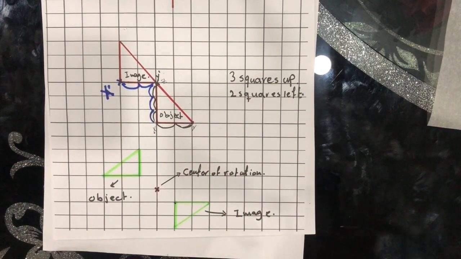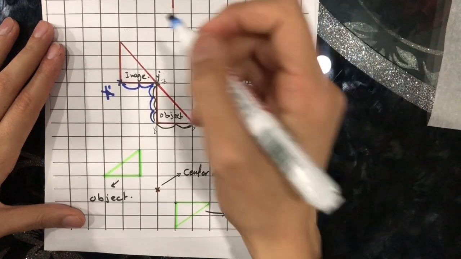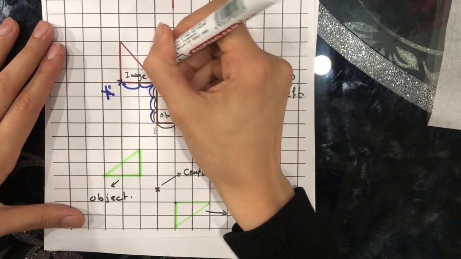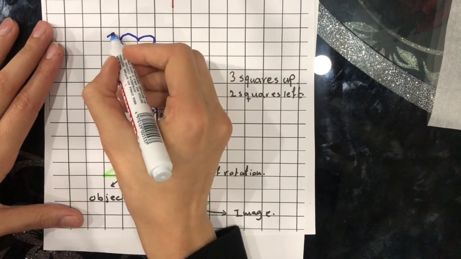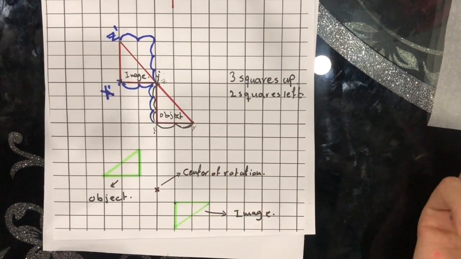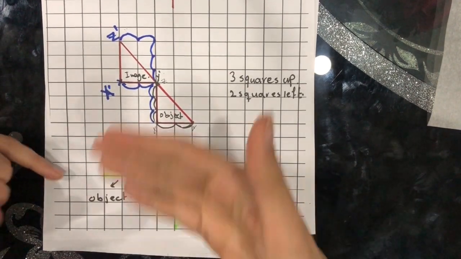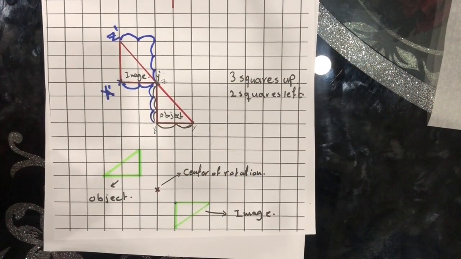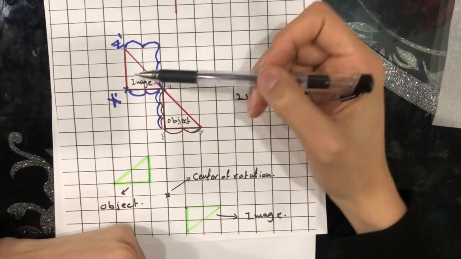Now the only point I need left is Z. For point Z, I'll need to go 3 squares up and 2 squares left. I will go 3 squares up, 1, 2, 3, and 2 squares left, 1, 2. Here I'll have point Z. Of course, this sketching can be left on the original paper, or you can draw them with a pencil and then erase them. But if you want to leave them, it's fine. It shows your work and how you got to the new location for the image.